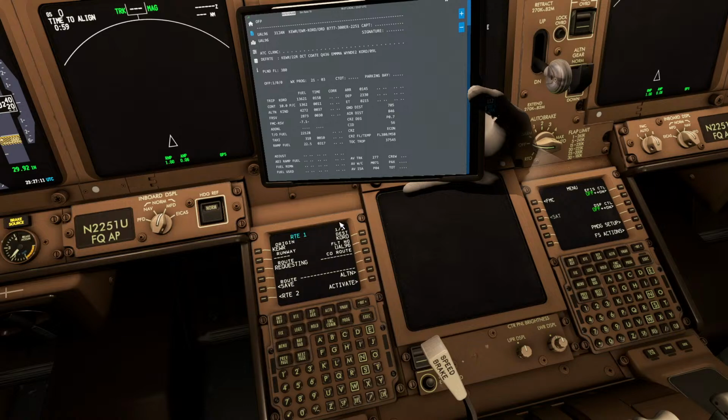So it is requesting the route right now. Shortly we're going to hear a chime. This is the chime, so route uplink we are ready to load, and then route 1 uplink loading. We can cancel this message.